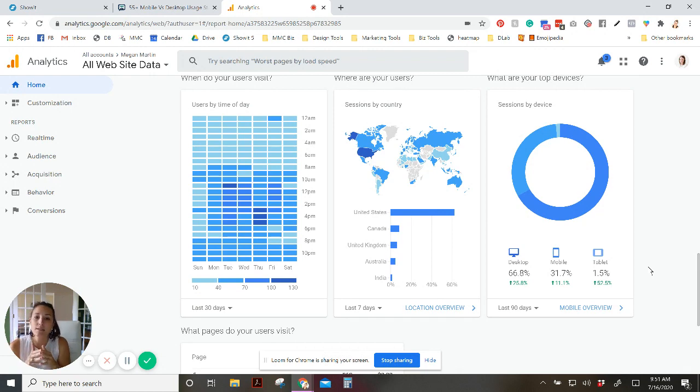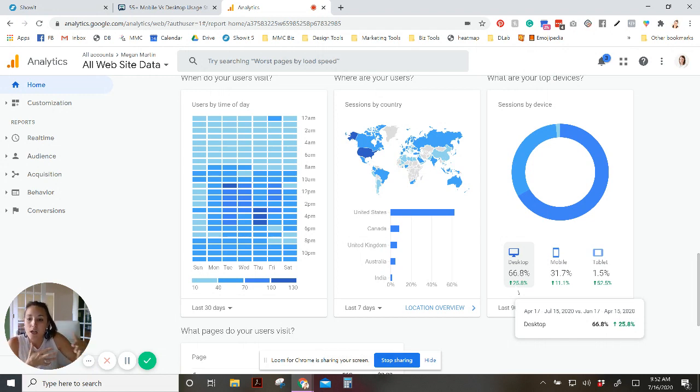Now, my numbers don't necessarily perfectly reflect the overall statistics that we just read. It is very typical for my website usage to have a much higher desktop percentage than mobile. I think specifically for me, because I sell Showit website templates, my customers and people that are visiting my website that are interested in the products that I sell are most likely wanting to come via desktop so they can see what those website templates look like, not only on a mobile device, but also on a desktop.